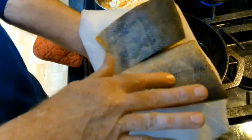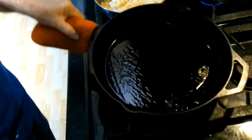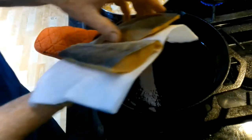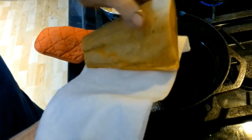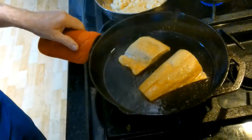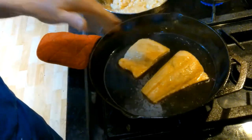This is my freeze-dried salmon. It feels like salmon, looks like salmon — let's hope it tastes like salmon. It rehydrated overnight. It's nice and soft and the texture is just like salmon. We're going to be putting that into the fry pan — it's just barely starting to smoke. We also have some three cheese risotto and some mixed vegetables. With the size of these fillets, my guess is it's probably going to be about a four-minute cook. We're going to cook them skin side down for about 90% of that time, then flip them over.